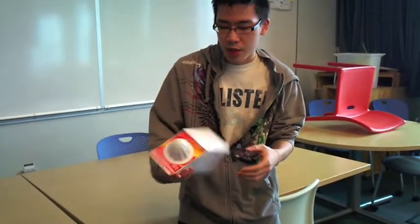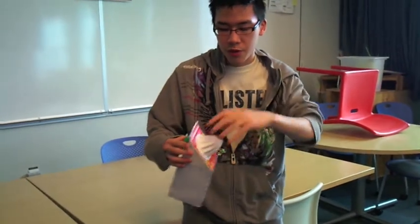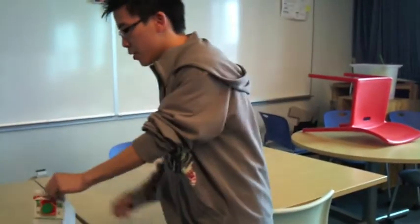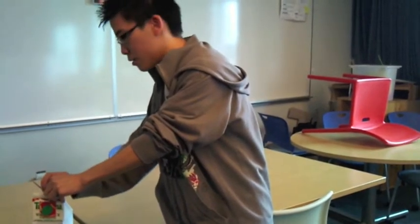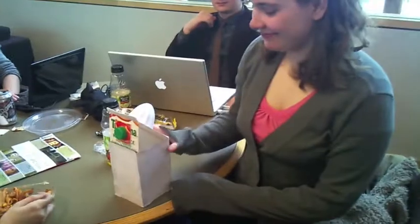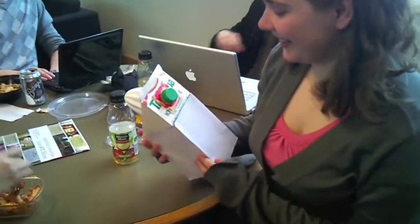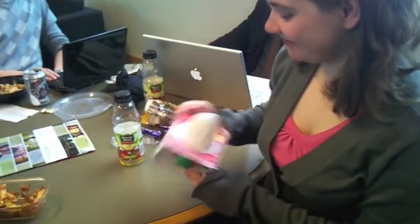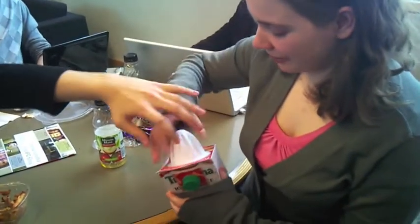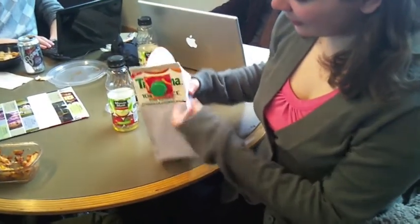But the problem is that it's not quite sanitary because you don't have a cover to cover this thing, but it's pretty neat. How would you hold it when you're using it? If I'm squeezing an orange, then just squeeze like this. And then if I'm pouring stuff, then just like this. I think it's used for drinking or making juice. Oh, I see what you're thinking. So it's got the juicer, and then it goes down to the carton, and then you unscrew it and pour it.